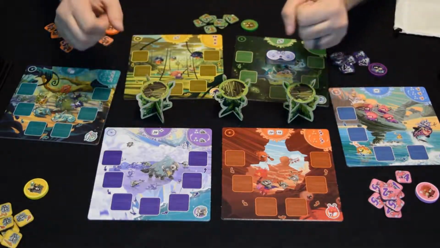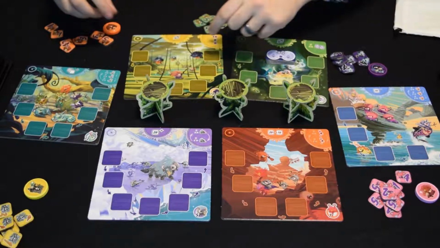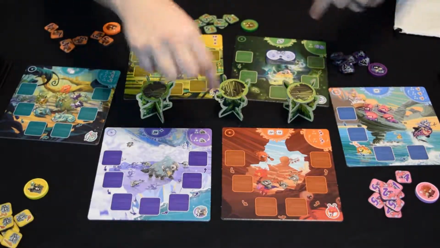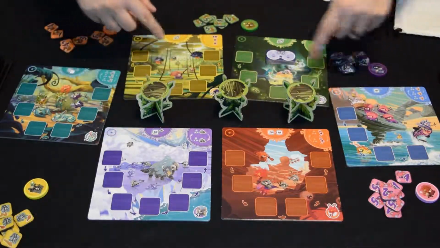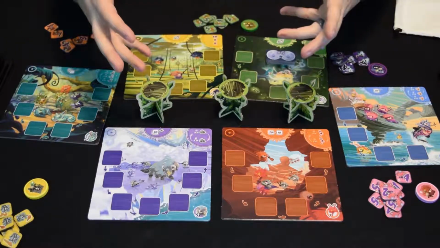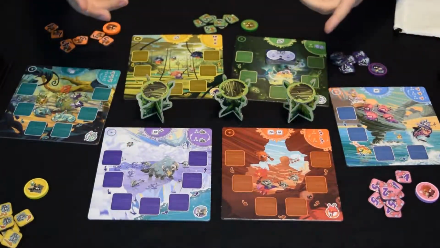When the round begins, everybody's going to take their handful of grumps, shake them, dump them on the table, and then as quickly as they can, they're going to start assigning them to the different spaces on these different hunting grounds. Now, the goal is to get the tokens that have been added to these hunting grounds, not the grumps, but the animal tokens.